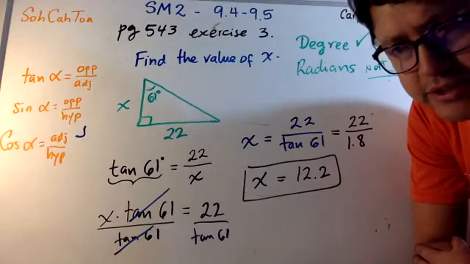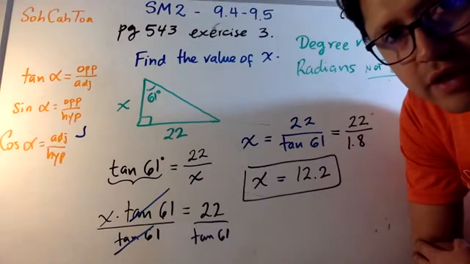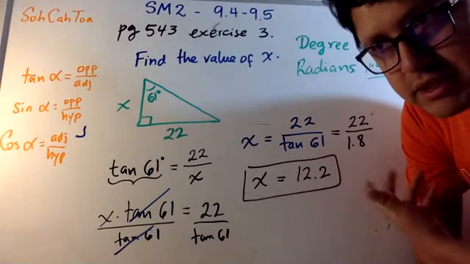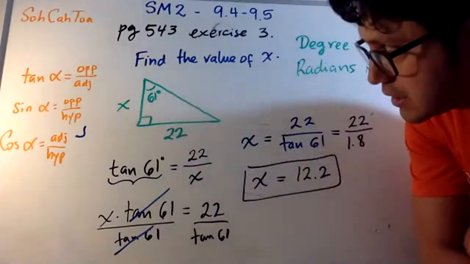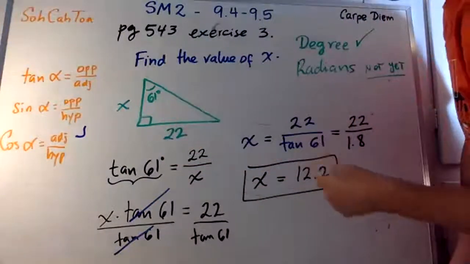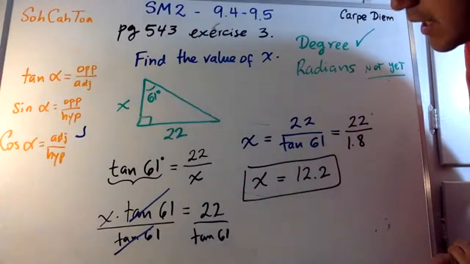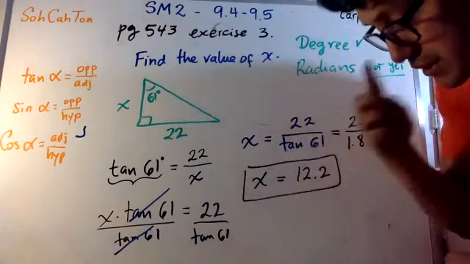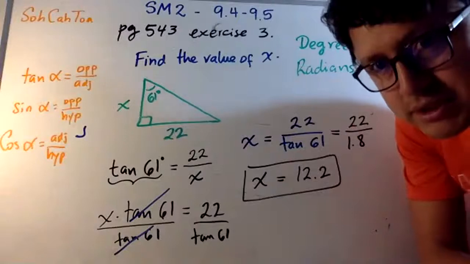By the way, that's what we mean with solving a right triangle. It means that you need to find the values, because if it is a right triangle, you immediately know that there is something you already know, the right angle right here. So what are we missing? Two or more angles, acute angles, and the three lengths of the segments. I will go over that eventually because that's the next lesson. So for now, that's it about tangent.